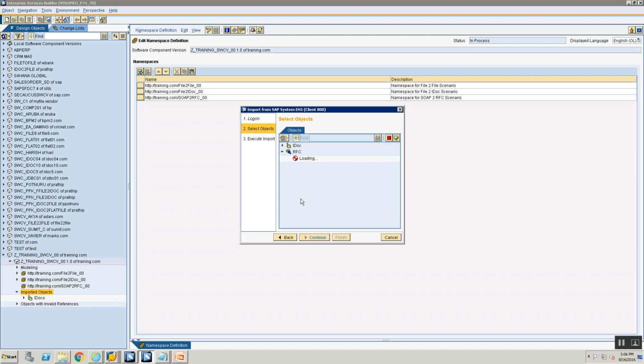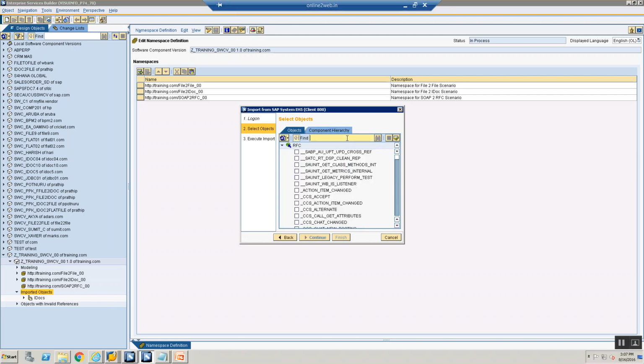It also depends on your network bandwidth, so please do not alt tab your screen, especially when you're a beginner in PI. It is going to take a lot of time. In some cases it can even take 5 minutes. Please be patient like I am. Don't do any alt tabs and just hold on while the RFC is loaded. Whenever the list of RFCs is loaded, we will resume. Till then, let's just wait for the RFCs to get loaded.